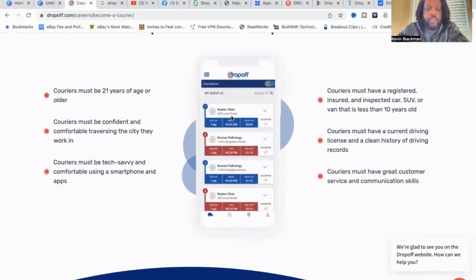So with this medical courier deal, you're going to have a clinic where you're going to go to. They're going to have what exactly you're going to pick up, how many, one, two quantity samples, when it's going to be ready. And then you got how much time you got left to get to the next clinic. Now, it's very important that you guys are very manageable of your time. If you are not, then these samples could possibly spoil if they're not picked up and refrigerated in a timely manner. So they give you a time frame of when you got to go pick everything up, a window, and then you really can't even be too early. Sometimes the clinics don't have the samples ready or packed up properly, so you may have to wait.